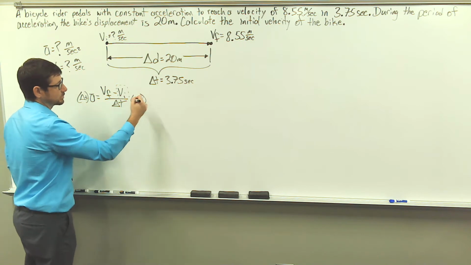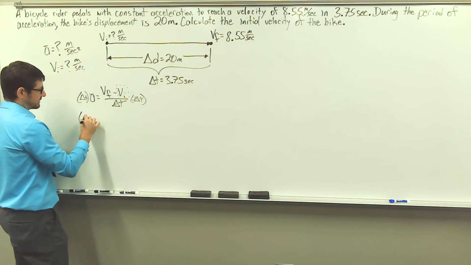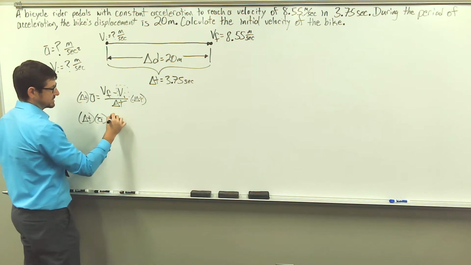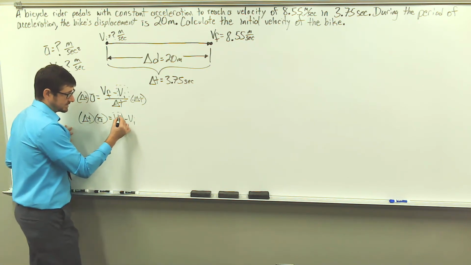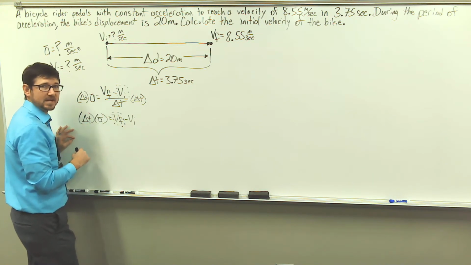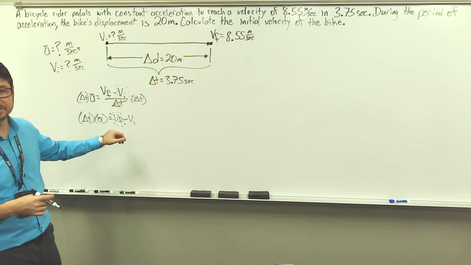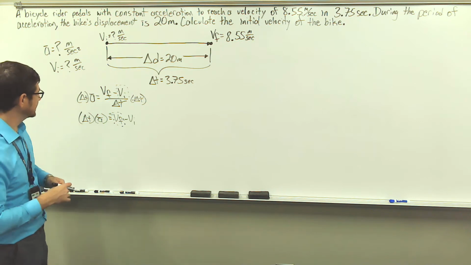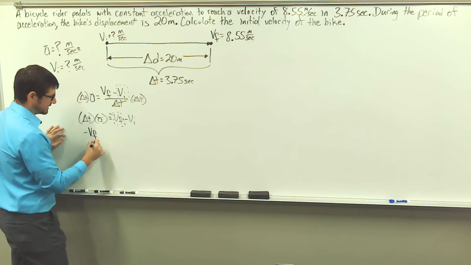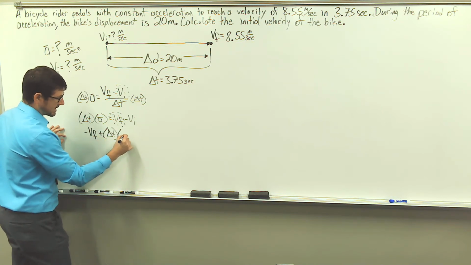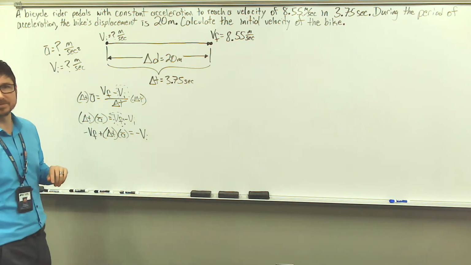On the right-hand side of the equal sign, delta T cancels. Let me rewrite this here. Delta T times acceleration is equal to final velocity minus initial velocity. Now let's subtract the final velocity from both sides of the equal sign. You see here that we have an understood plus sign; this is a positive value. So I'm going to subtract it from both sides, and this will give me negative final velocity plus delta T times our acceleration is equal to negative initial velocity.